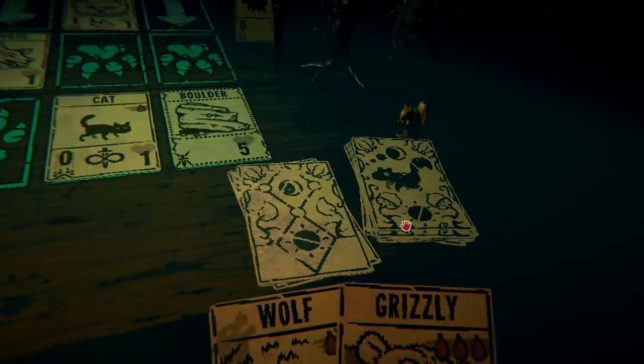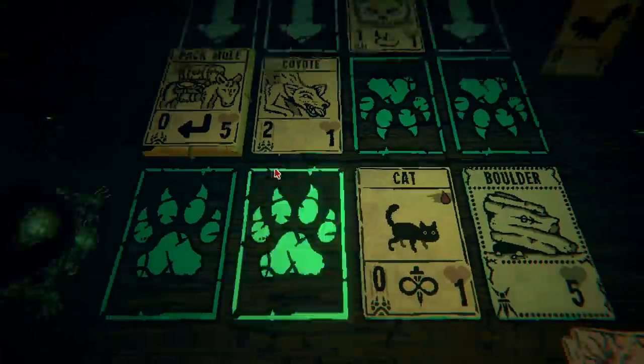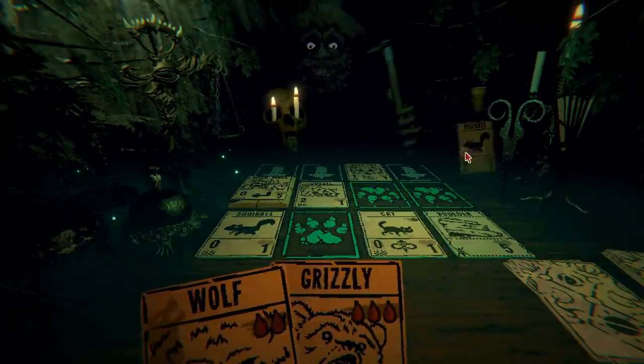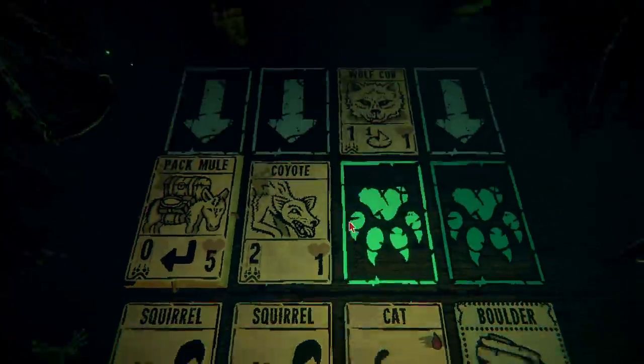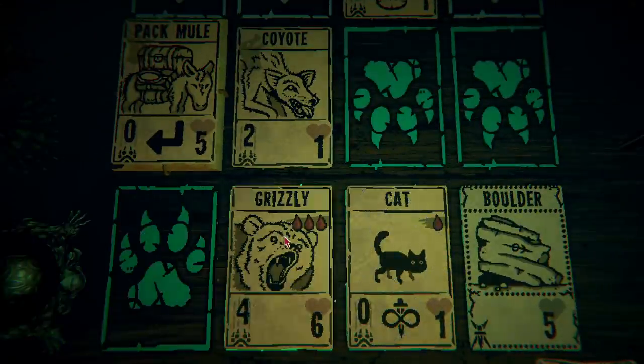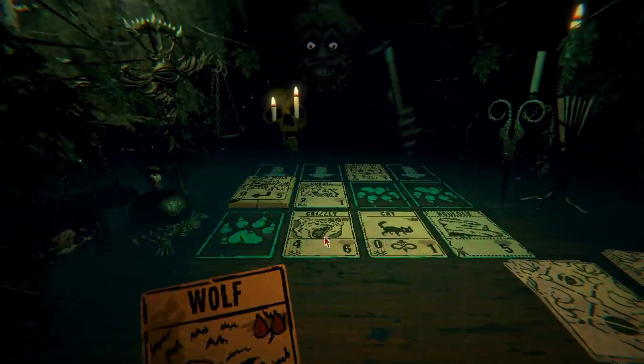Oh, the wolf cub. That's such a good spot for the wolf cub. Uh-oh. All right, you know what? Let's take the squirrel card. We will do our sacrifice. Your son will be that sacrifice. And we'll go for that. Hello, Wolfie.